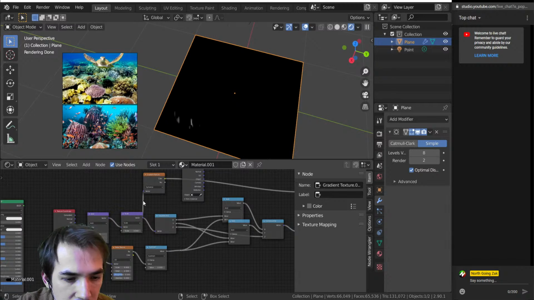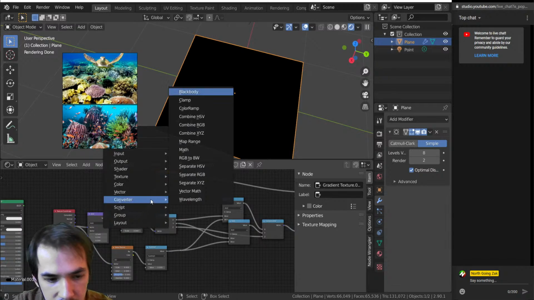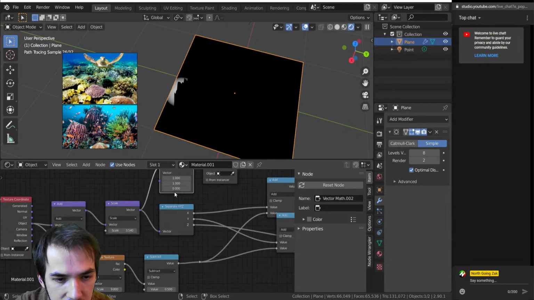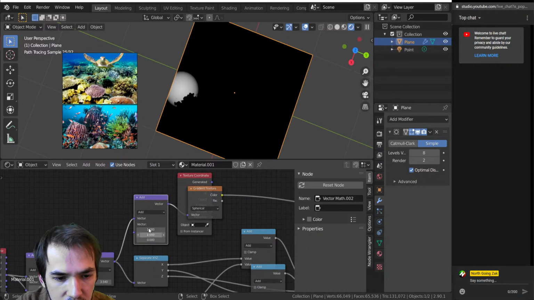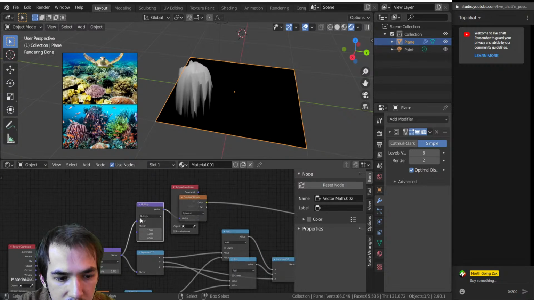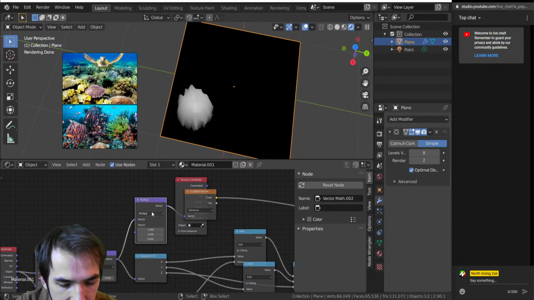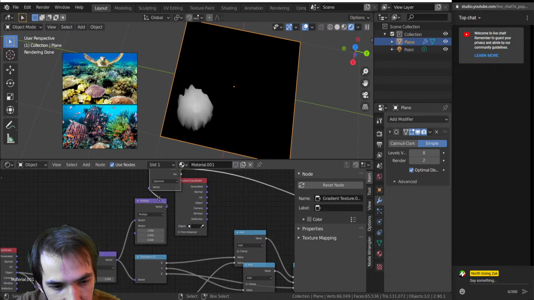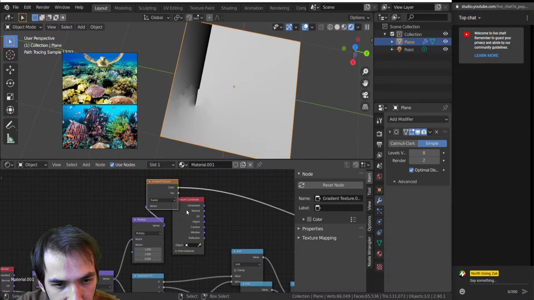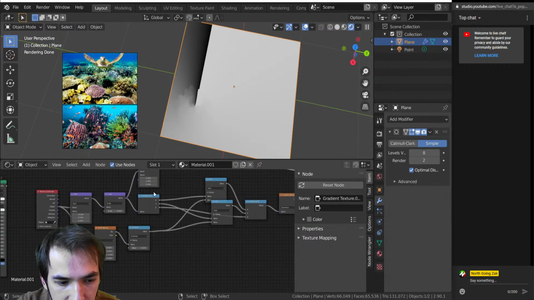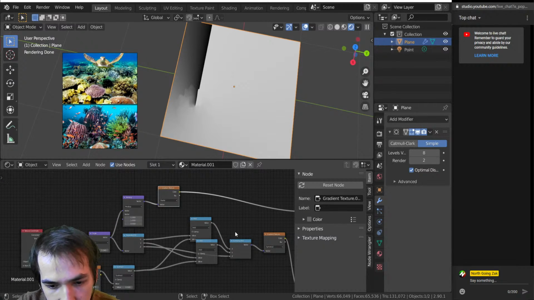But if I want to see that, I can scale it on the z-axis. So if this is 0, it should cut through the whole thing. So change this to multiply. So now it's scaling through the whole thing right there. And if I change the gradient type to radial, we have it wrapping around. We can try using that for the noise, and then using this to create a texture coordinate.